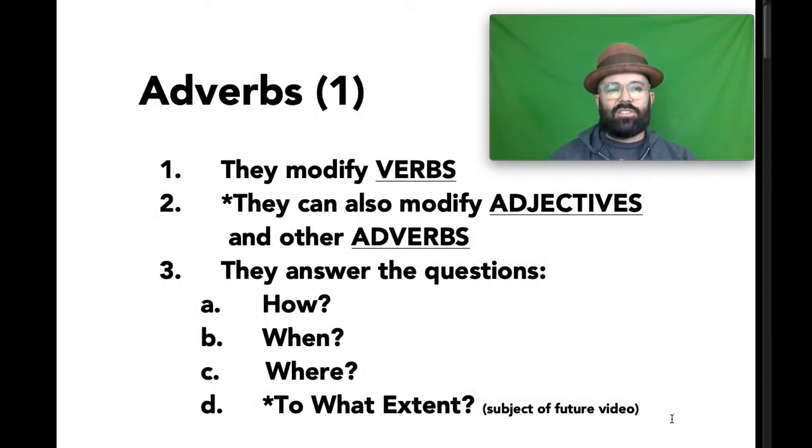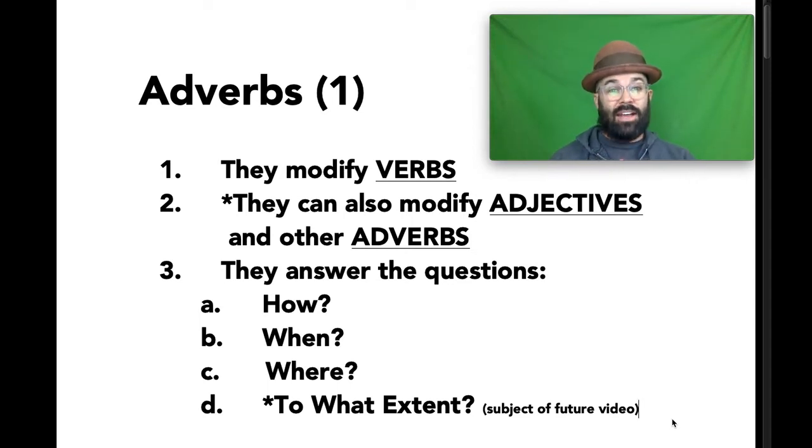Okay, here's some notes. You can pause and write them down and then listen. That's probably what I recommend. That way you will absorb all of the information. And I'm also going to explain these notes to you now. Number 1, adverbs do in fact modify verbs. You see the word verbs in the word adverbs. So that's a pretty good clue that they are connected in some way.